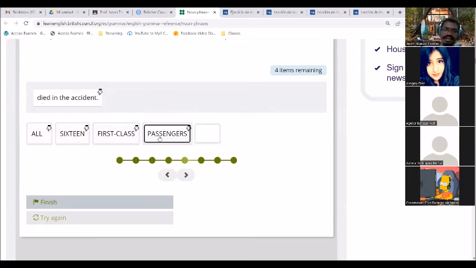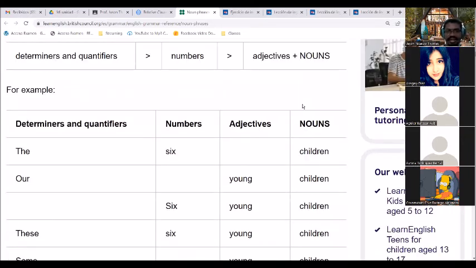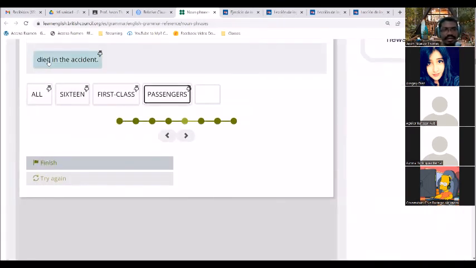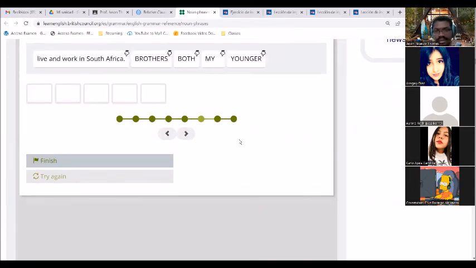Notice the order: determiner, number, adjective. Let me go up one more time so you see the order again. Determiner, quantifier, number, adjective. All right. Read for me. Full sentence, repeat. All 16 first class passengers in the taxi. Right.